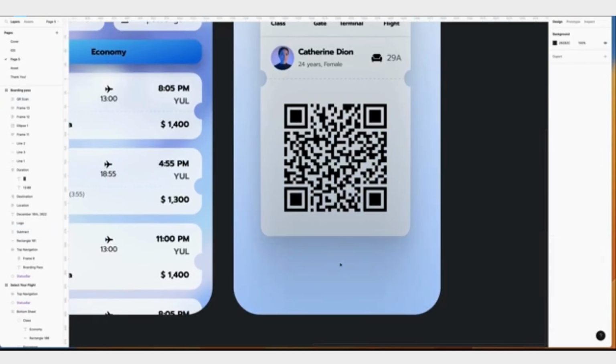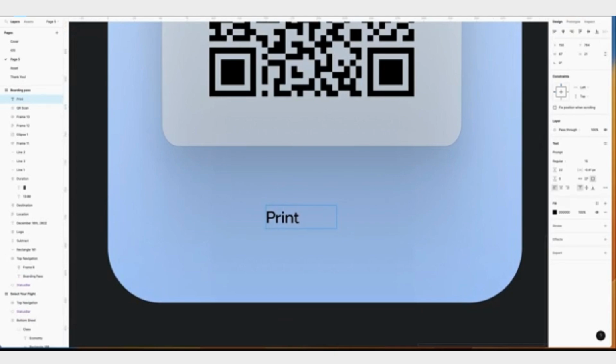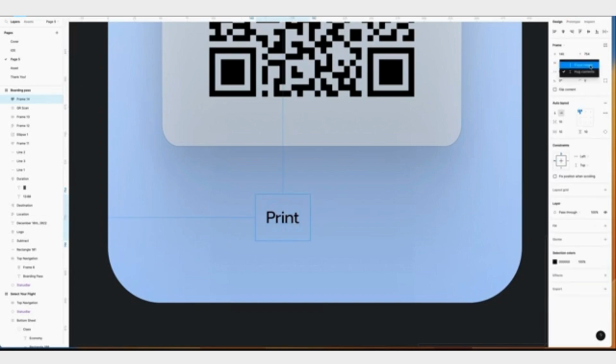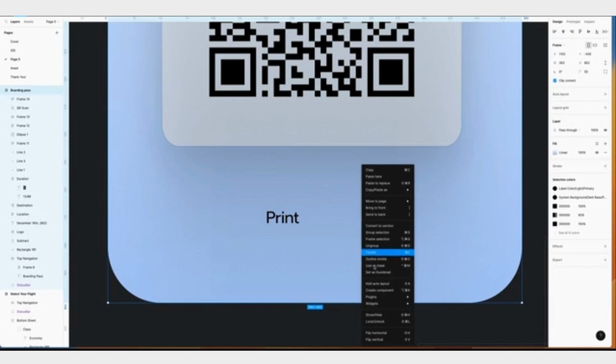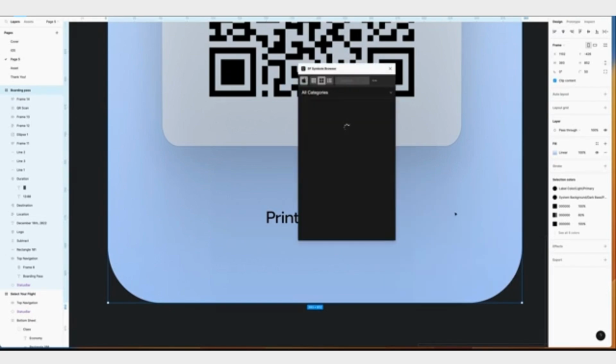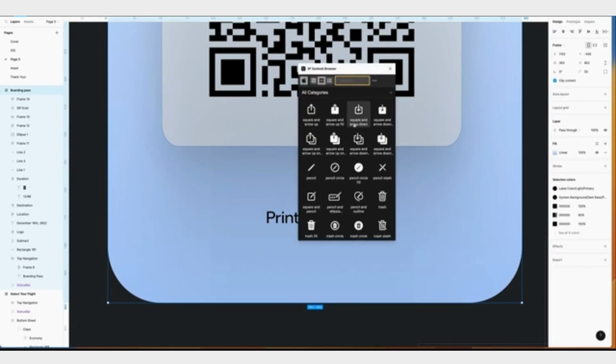Now the last step, we're gonna create the print button. The size is 15, regular, rich color black. We're gonna add auto layout, fixed 8, 44. Now we need another icon. Go to SF Symbols, and we're gonna take this one.